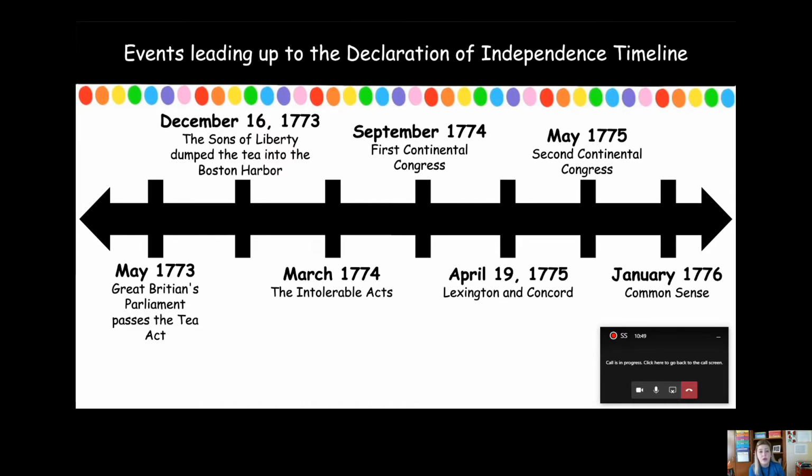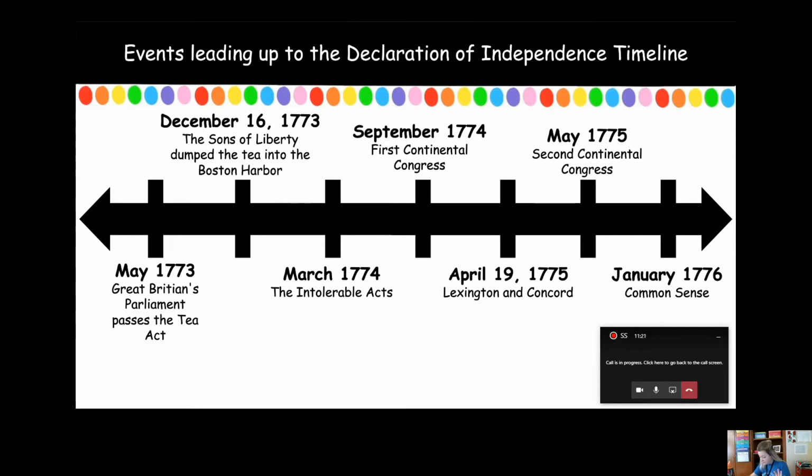Now, they were not happy with Great Britain. Of course, this whole entire time, they're not happy with Great Britain. Okay, they were getting taxed. It was ridiculous. Now they're not happy with them. And so they're talking about what needs to happen. And they come to the conclusion that if Great Britain attacks any one of the colonies, they are attacking all of the colonies. So they are sticking together. They made a huge pact of friendship, and if one of them gets attacked, they all get attacked, and it's going to be ugly, okay?